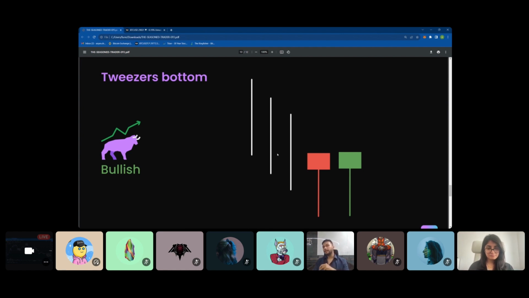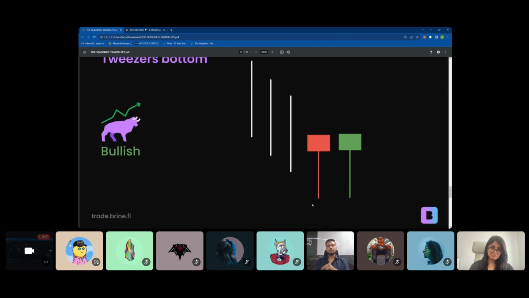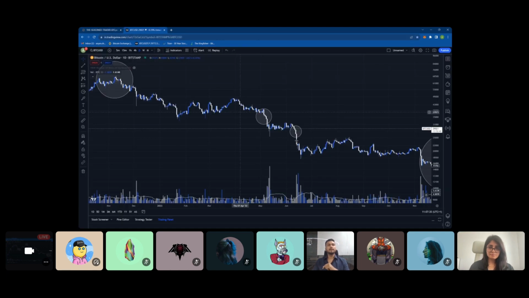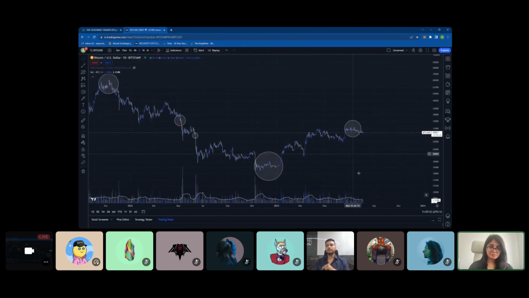So I see prices going down and then I see tweezer bottoms. Okay. I am looking for as many tweezer bottoms as I can get in the bottom. Okay. So if I see that the price is going down and then I find 4 to 5 such candles, okay, with high volume, right? Higher volume than the previous 4 to 5 candles, I will take the trade there and I will place my stop loss right below the low. Okay, let's try to find out something on the real chart.